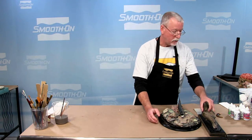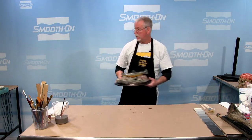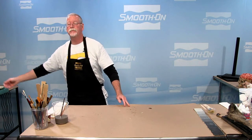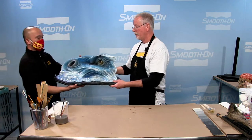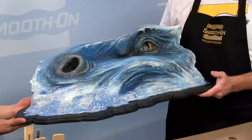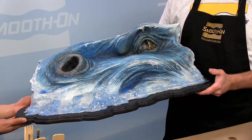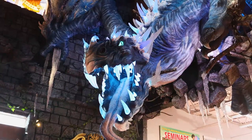So what we have now is a dragon head. It's a section of a 40-foot dragon that we created for our lobby, and this is just a section of that. I actually did a test, so I was painting it. Jonathan, could you bring that over? So this is just the section of the head, and I do believe we even have some video that shows the lobby and the scale. It was just a very cool piece.